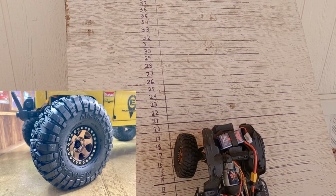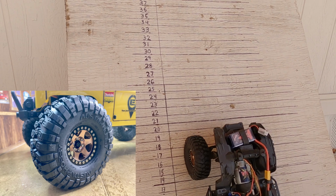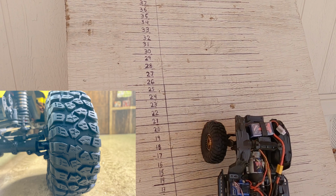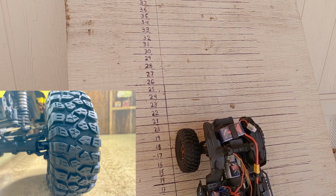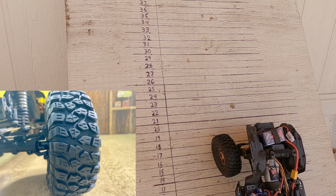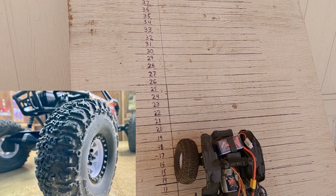Now this is another offering. We're going to have a separate standalone video with a full review on these tires. They're offered by AllStar Hobby, and they're a real knockoff of a Proline crawler, right down to the PL part number being right on the sidewall of these bad boys. So again, stay tuned for a separate video on those. They're pretty decent for the price, and they're fresh out of the box.